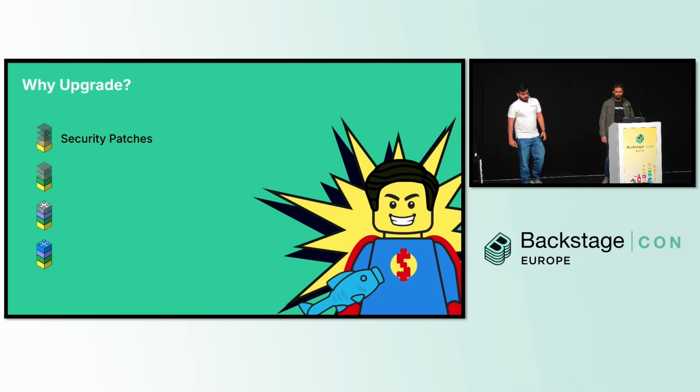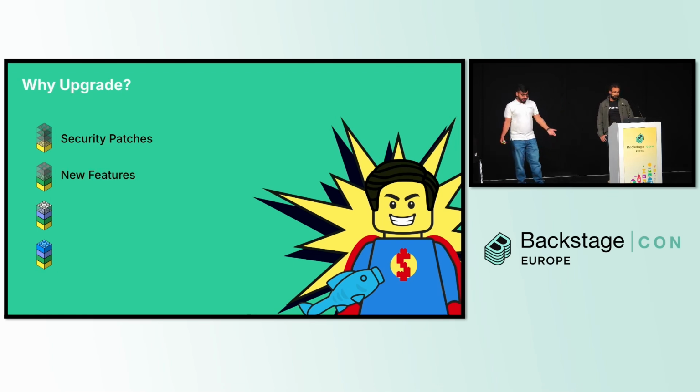So let's start. Before starting any upgrade, it always starts with a why. Why do you want to upgrade? Especially in enterprise production instances, security patches are very, very important, especially in today's world where there are CVEs, RCEs coming left and right. You obviously want to be on the latest version of the patch that does not have the vulnerability.